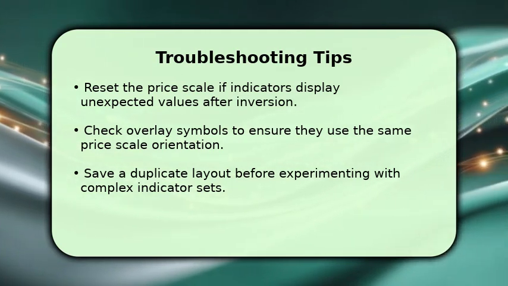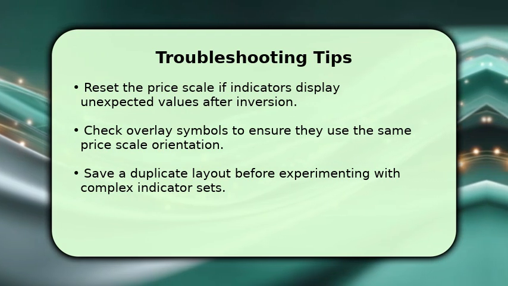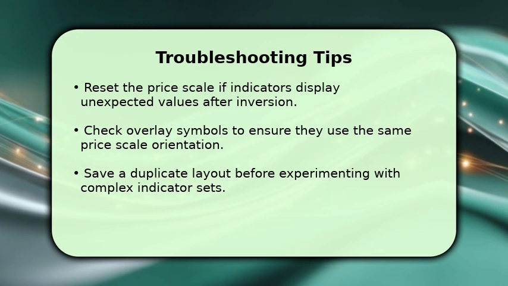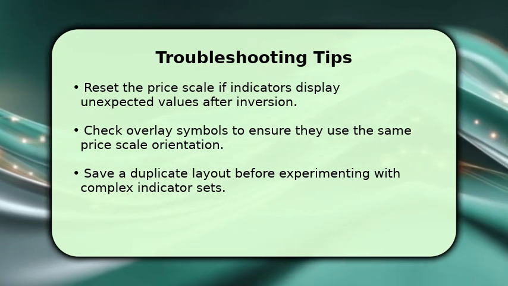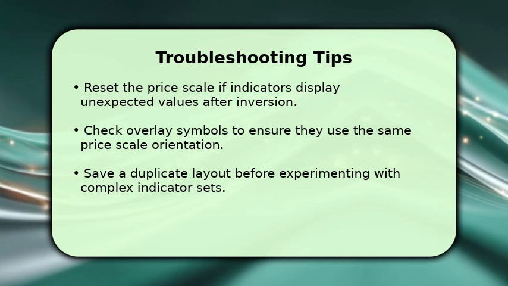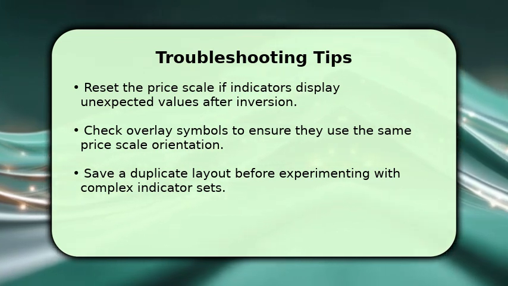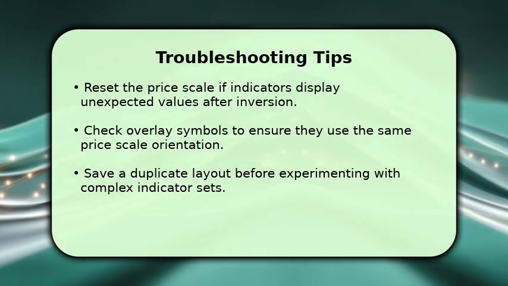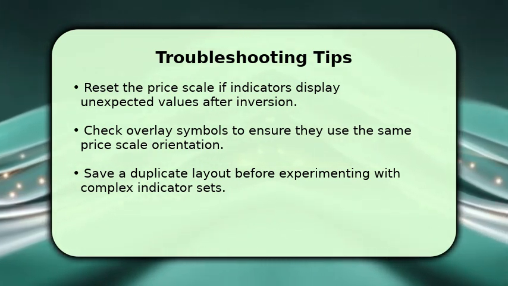If indicators look off, reset the price scale and reapply indicator defaults to resolve misalignment. For overlays, confirm that each symbol is set to the correct price scale so plots remain accurate. Create a duplicate layout before major changes so you can revert easily. Regularly review saved layouts to keep your work organized and consistent across devices.